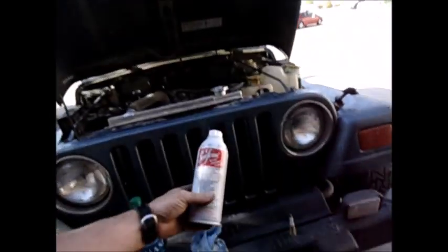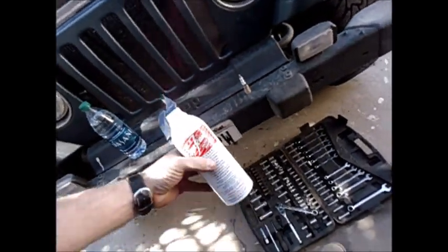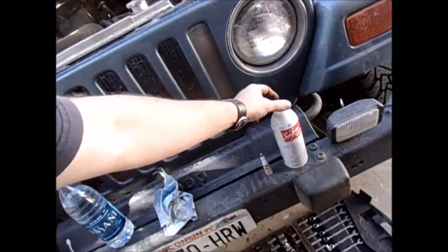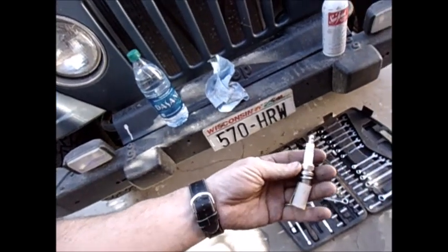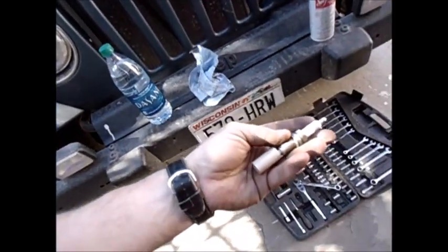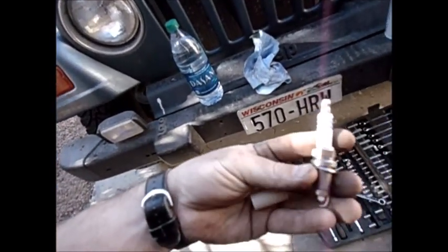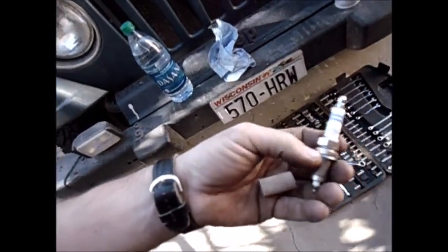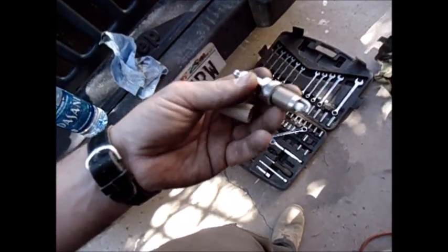So that is what I have so far. Now, I haven't put seafoam in this thing in a couple years, so this will be the first time I've seafoamed it. Last time I did it was because I got some really crappy gas with water and all kinds of stuff in it and it just idled like crap. And these are Bosch Double Iridium Premium plugs. The old plugs in there are about 50,000 miles or so, and I'm about to go do a 2,000 mile road trip, so it's probably time to go ahead and swap these out. The wires I switched out the last time I switched the plugs about 50,000 miles ago, but right now I'm more interested in just doing the plugs and seeing how that does.